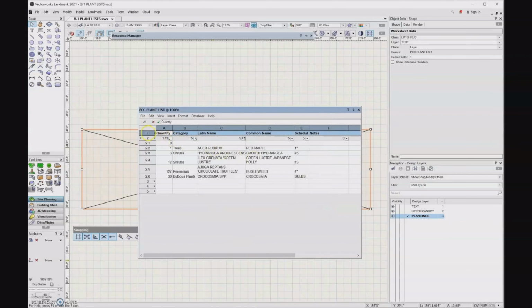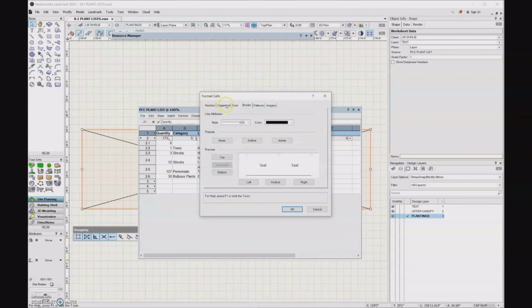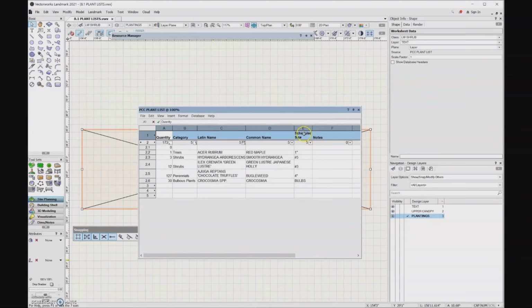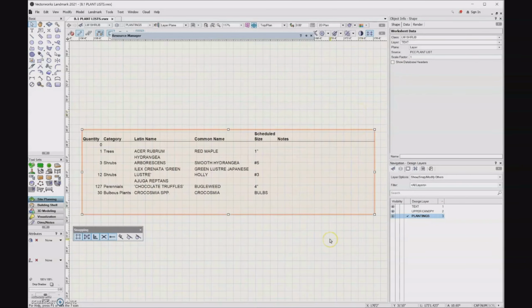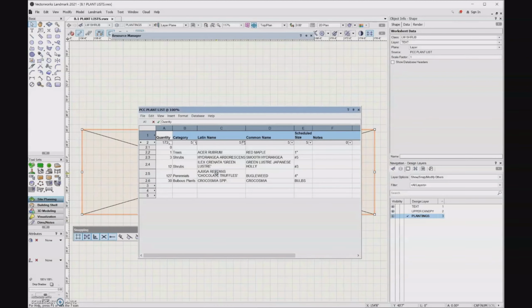And then the other thing that I want to do for this row is that right here we have schedule, and I can't see all of schedule. So I think I'm just going to go ahead and resize this so that I can at least see the first word. Go back and select that first row, come back over here to Format and Cells, and then I can go to the Alignment tab and wrap the text. And that way it'll wrap that line so that I can read the full header there. So let's exit out of that and see what things look like now. Okay, so it's looking better. You can see that I now have that line underneath the header. So I can come in here and keep working.